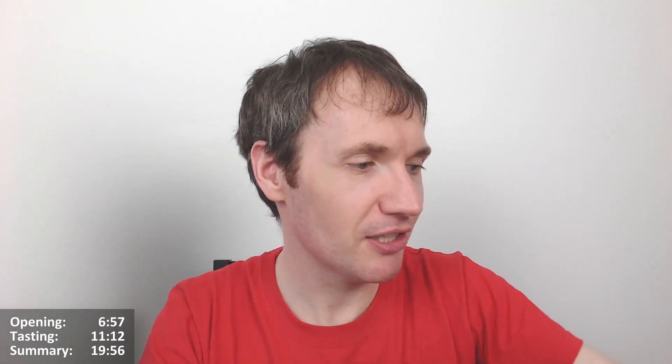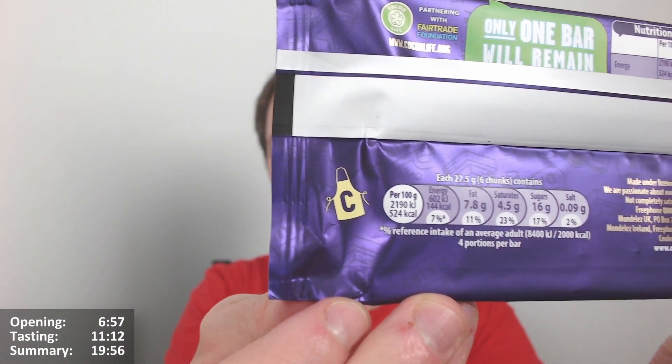One of the other bars had a paw print — that was Sophie with the brownie one, she must have a dog. Roxy's had love hearts. Josh is a chef, and so is his son apparently, so the C could stand for Chef, Clark, or his son's name. You can also vote for a winner, and in the past they've said the winning bar will stay as a mainstream bar, though they generally don't seem to last.